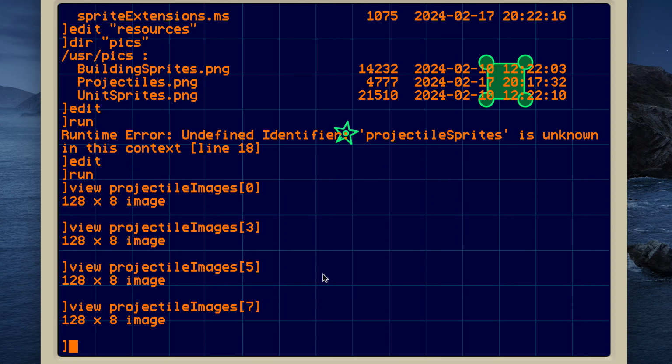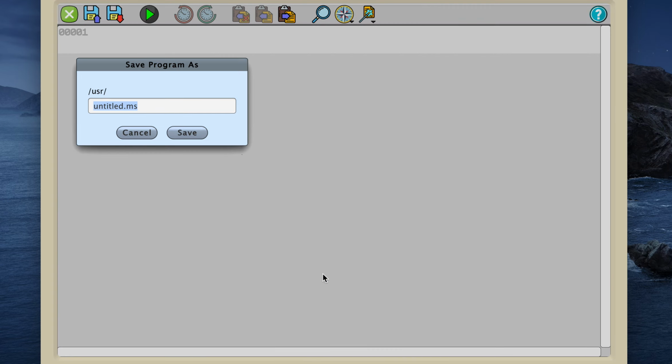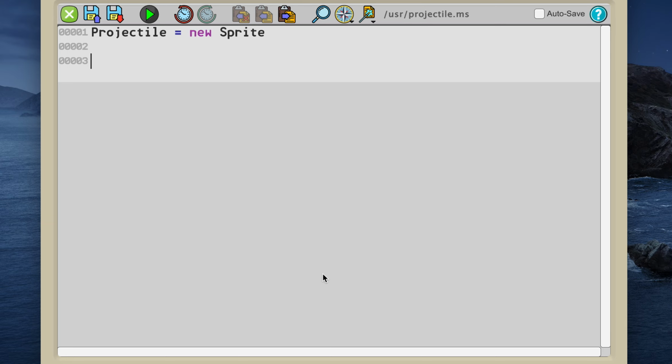Now we need a projectile class, and I guess that might as well go in its own file. So let's say projectile.ms, and what do we got? Let's see, projectile equals new Sprite, projectile.update equals function.